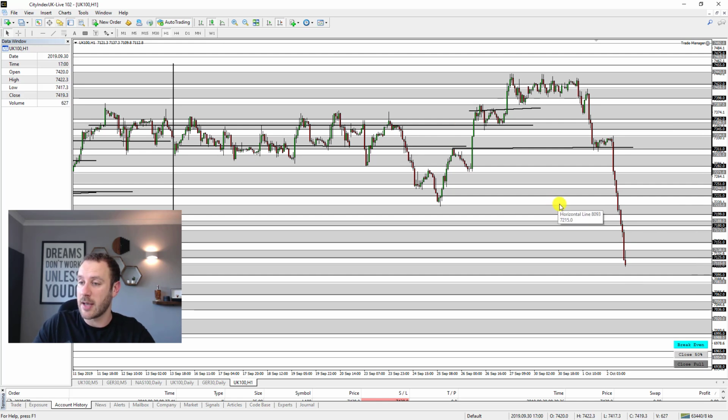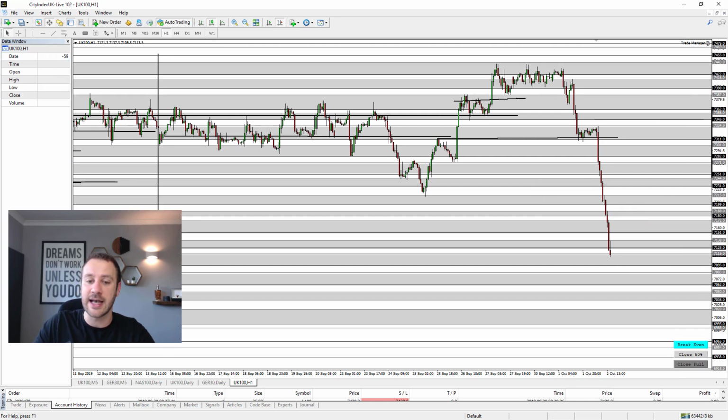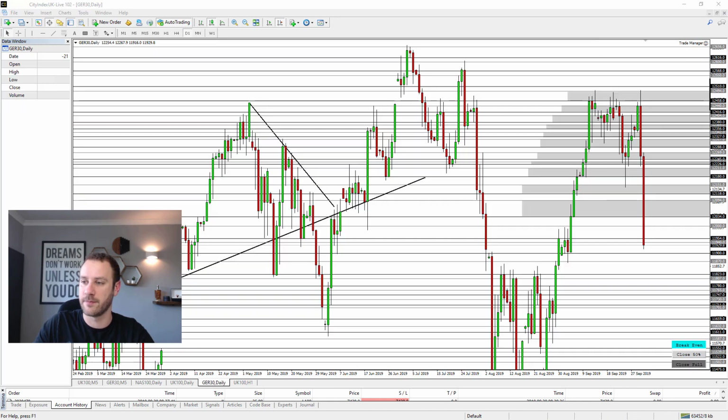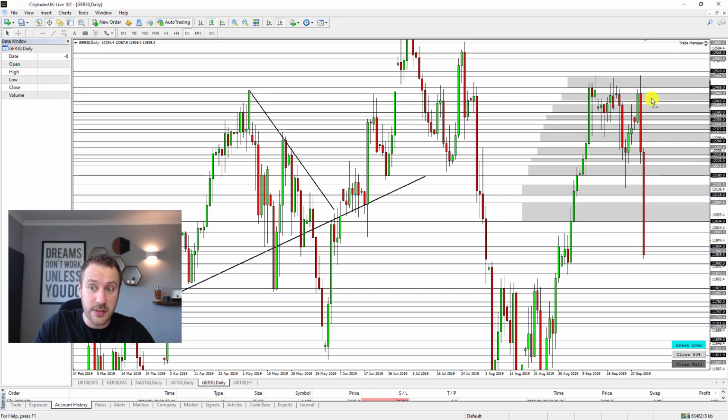Okay, so I am aware of the length of this video, so let's jump on to DAX and we'll do the exact same thing. Okay, so yeah, we're looking at the exact same thing. It's the daily time frame. These are the actual trading zones. The main reason I'm doing this is for zone traders, to give them a little bit more of an insight, but any day trader can use this stuff. And I'm sure if these aren't the actual daily levels I've been using for the past little while, one of the zone traders will jump on and say I'm talking crap.